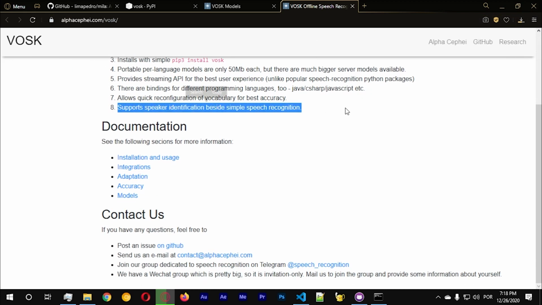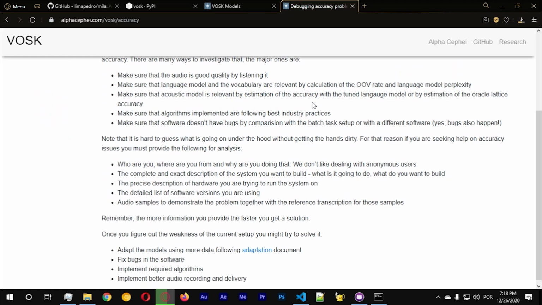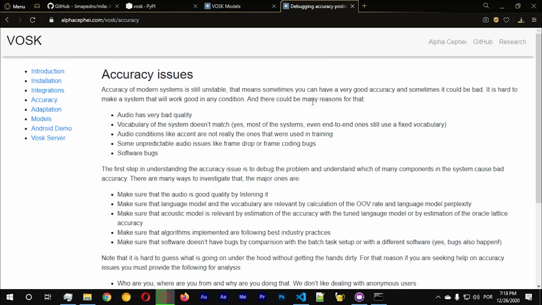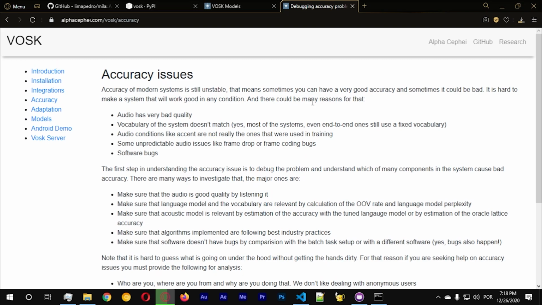So this is fairly powerful in many ways. We got accuracy. We should probably run just fine with the default models. But if you guys again want to do something more complicated, you can create your own model trained on your data to get more accuracy, which is something that I'll probably try later on.